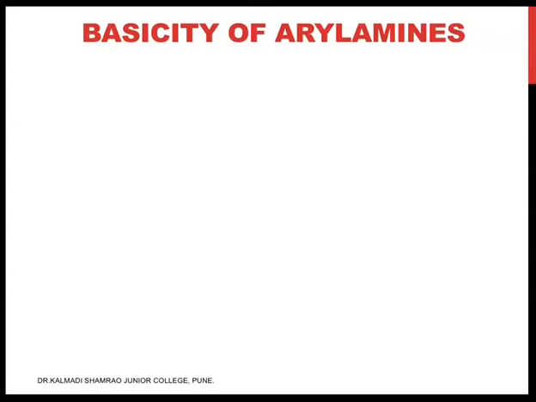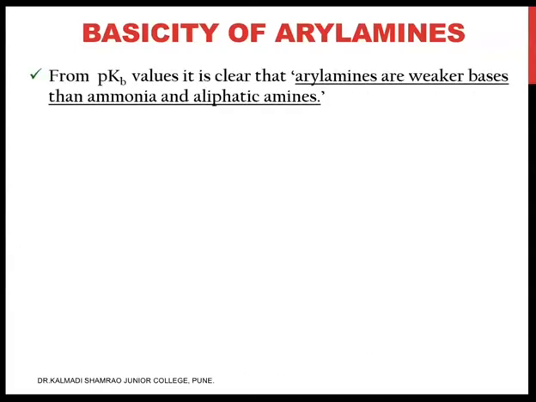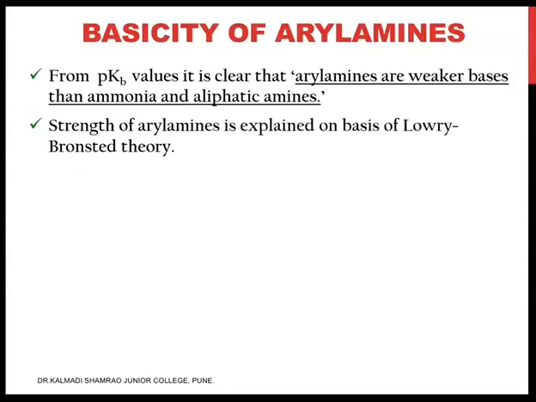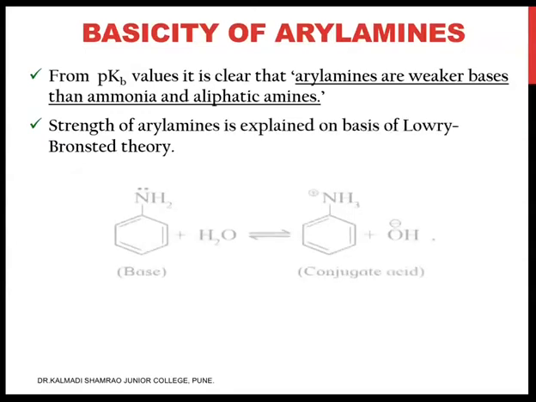Now let us consider the basicity of arylamines, which we saw in the table are the least basic amongst all the amines. From the pKb value, it is clear that arylamines are weaker bases than ammonia and aliphatic amines. The strength of arylamines is explained on the basis of the Lowry-Bronsted theory.